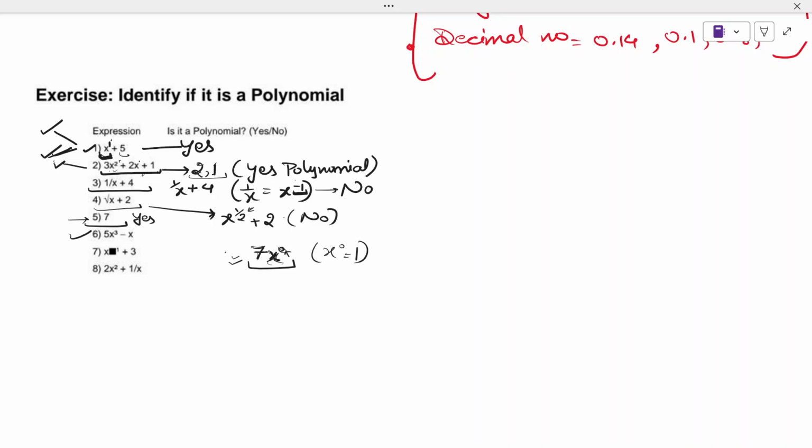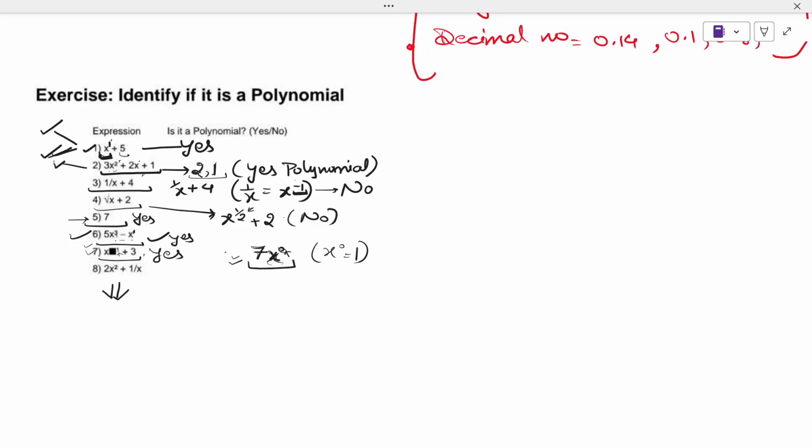Now tell me, is this a polynomial? Yes, this is a polynomial because the terms are in subtraction and the variable powers are whole numbers. 3 and 1 are whole numbers. So this is a polynomial. Yes. Now tell me, is this a polynomial? x power 1 plus 3. Yes, variable and constant in addition. The first condition is followed. Now the second condition is that the variable power should be a whole number. Yes, the second condition is followed here also. So this is also yes.